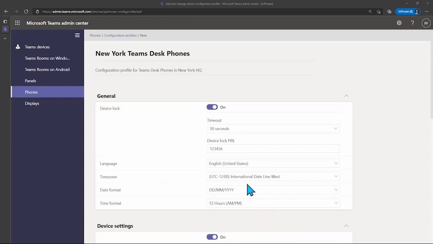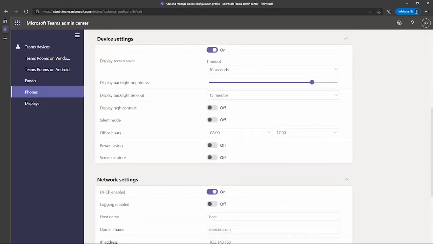language and time zone and date settings as well, time settings. And under device settings, we'll have those on with a 1-minute timeout. We're going to use high contrast. And office hours will be from 800 to 1700. We're going to enable power saving.